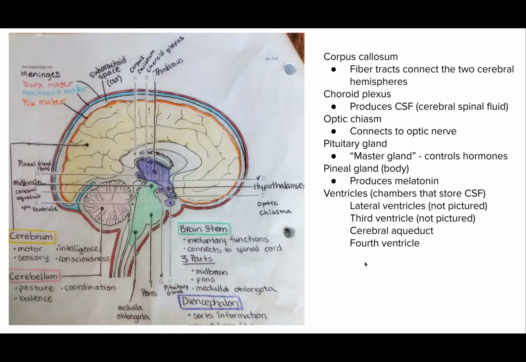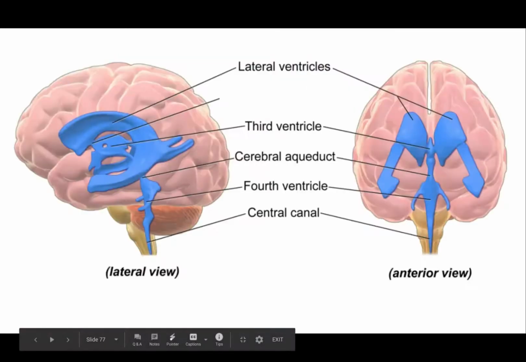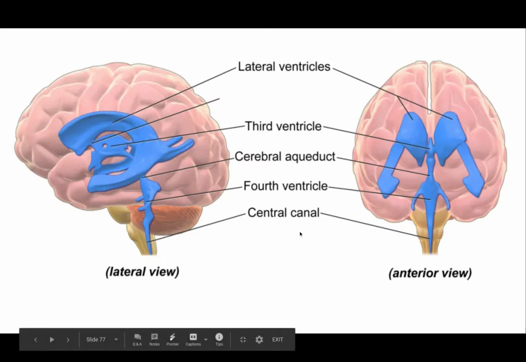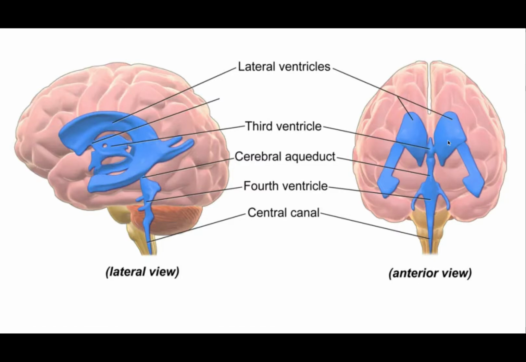All right. So moving on here, let's see. This picture is a much better view of those ventricles. So if we were going from top to bottom, as you can kind of see, this is the side lateral view, and this is from the front. These ventricles are literally just like spaces, holes, a big chamber inside of your brain that allows for fluid to be on the inside as well as fluid on the outside. So the lateral ventricles, there's 2 of them, and they spread out to the sides laterally. That's where they get their name.